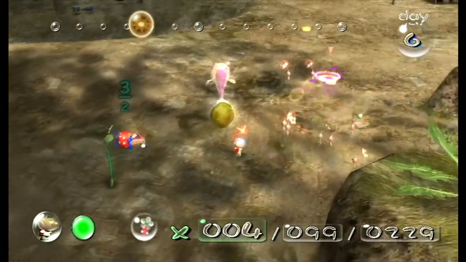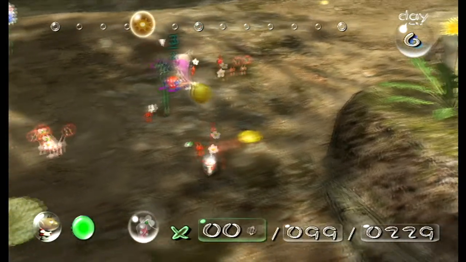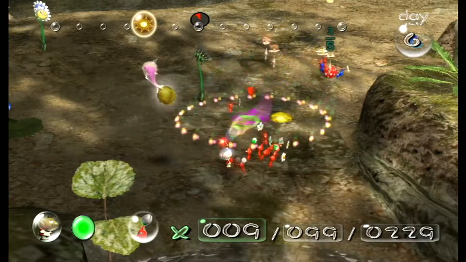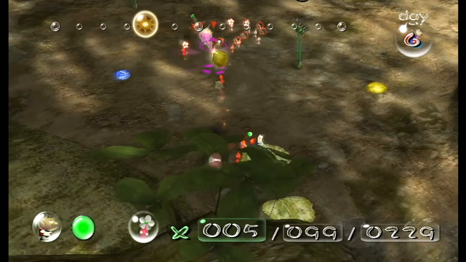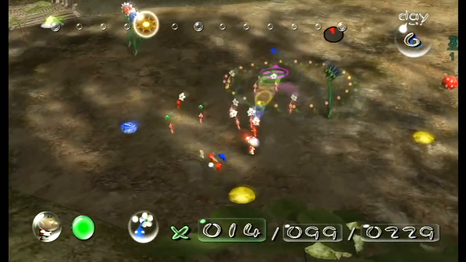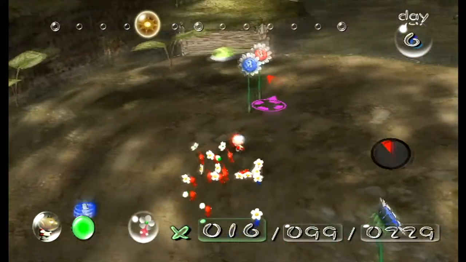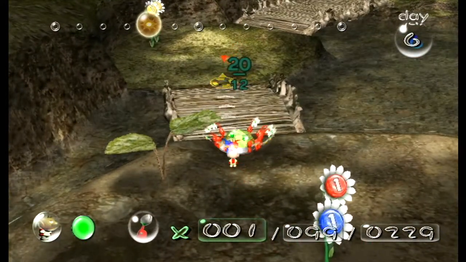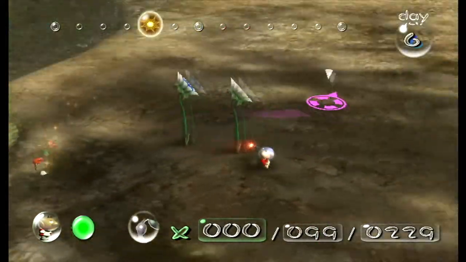Okay, let's go harvest these guys. And take your nectar. Which ain't going overly well. Come on. Now, I think it's when, yeah, there we go. When they're really high up, you can only actually take them out with the yellows, I think. Right, is that enough there? 15. Right, let's get you sorted.